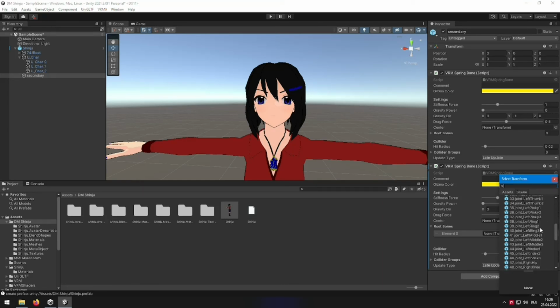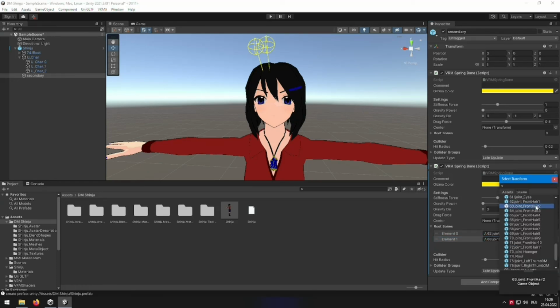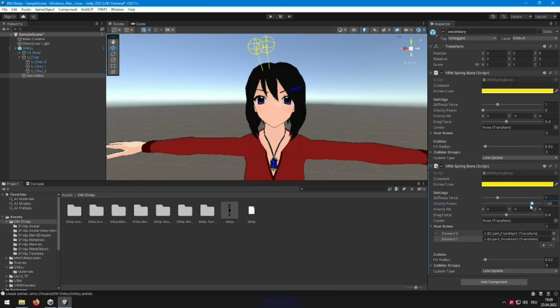Here we simply add the bones that we need and it will count by itself. We have here the hair bones. It's common knowledge that hairs have, of course, bones.